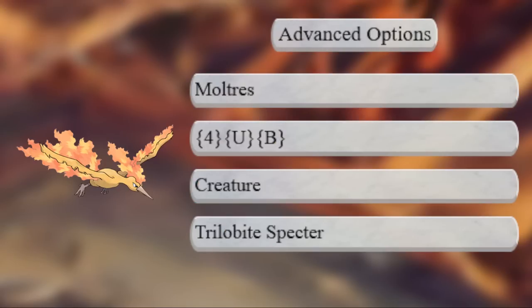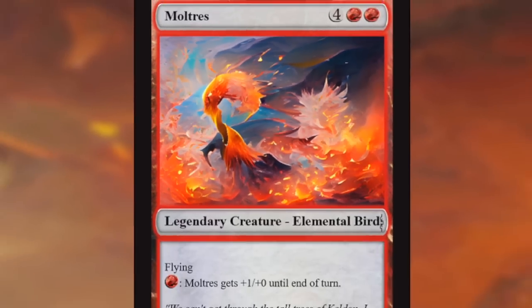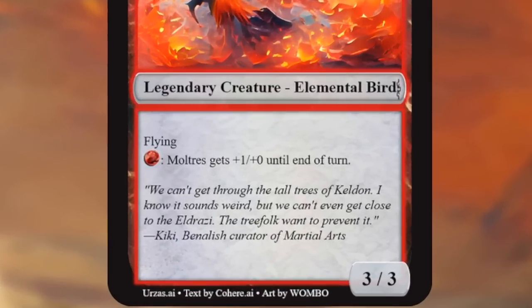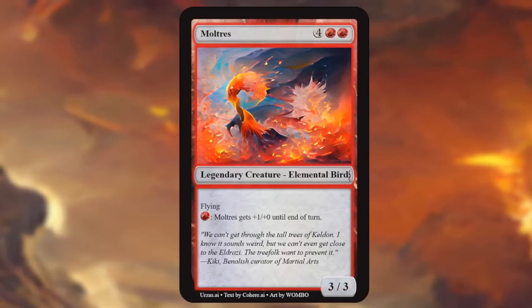Then I want to try at least one of the legendary birds, so we'll go with Moltres, 4 and double red for a legendary elemental bird. A 3-3 flyer, and for a single red gets +1/+0 until end of turn, so the classic firebreathing ability. A little bit on the weak side, a 6 mana 3-3 flyer, would expect it to be a bit larger to start out, but overall a pretty solid design.